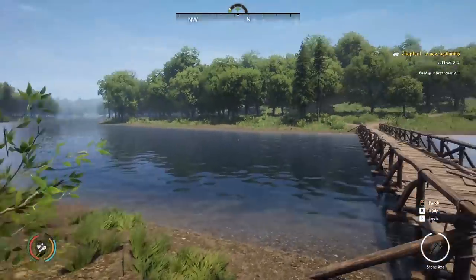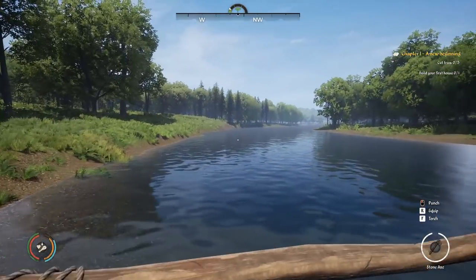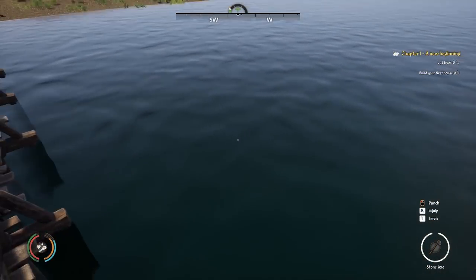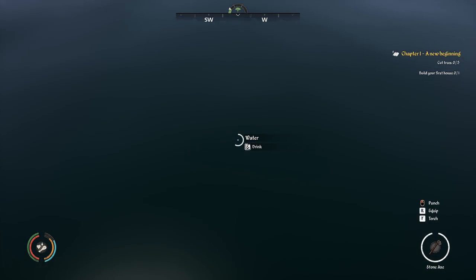How about we go across the river? There's a town here and there's a town right there. We'll be close to the town so we can do some trading and recruiting. I wonder if we can fish. And how deep is this river? It doesn't look very deep. Oh, it's not. We can drink it? Ooh, okay, sure.